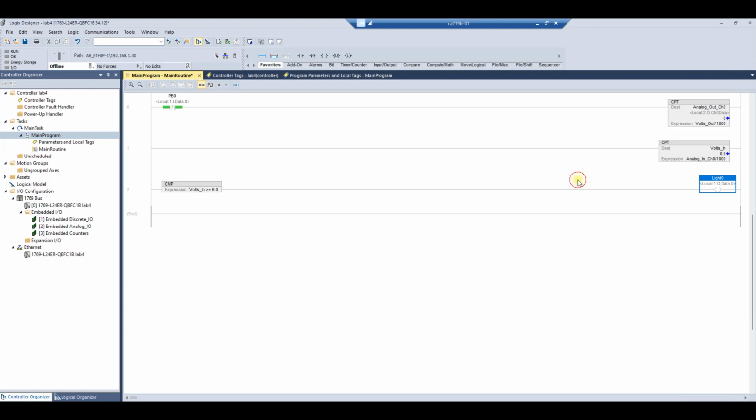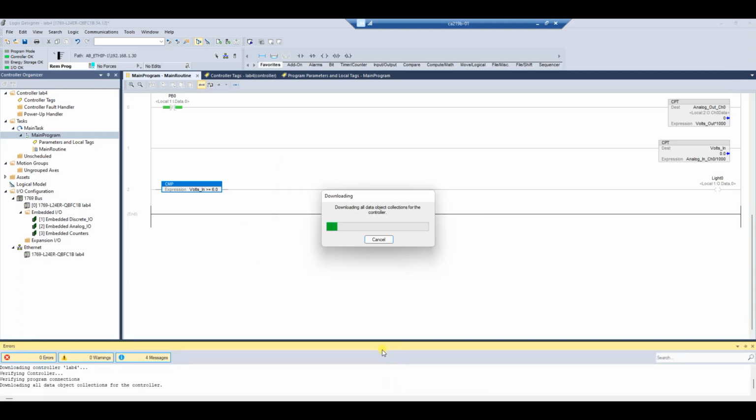So now you see that there are no errors. What's going to happen here is it's going to read the volts in, which I've done over here. If it's greater than or equal to 6 volts, it's going to turn on light 0. Now it should be, because volts out was 6.7. I haven't downloaded this, so let's download and give it a try. Don't forget, like I said, hovering over the variables is very helpful in troubleshooting things. And don't forget to use the inhibit mode. That's very useful also for controlling analog output.